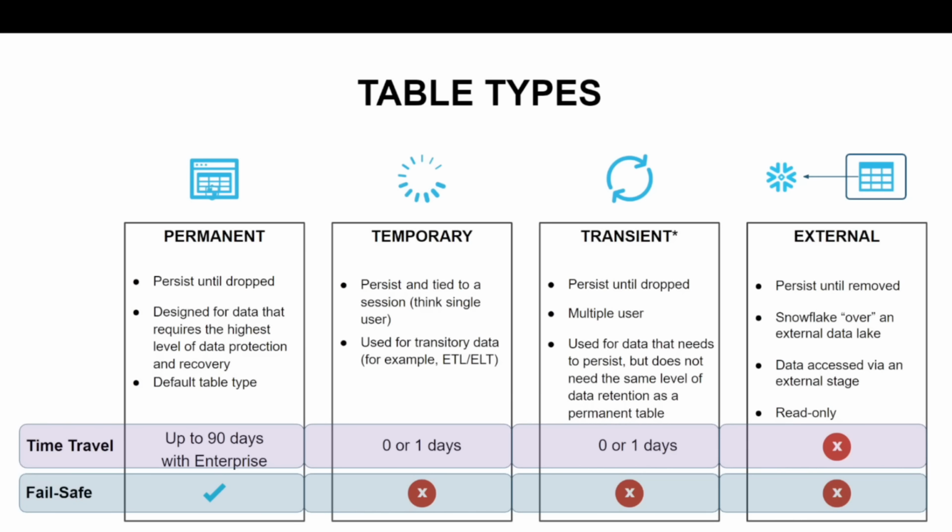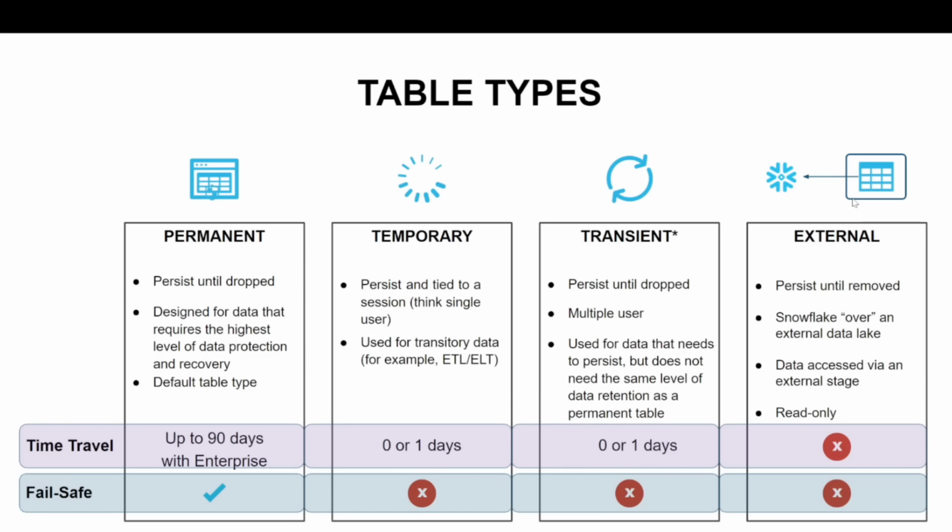So you have to apply the data retentions, and that is going to increase your cost of storage. If there is some data where you don't need that level of data protection, you are okay to store the data in a transient table. In a transient table, time travel is applicable to only 1 day, and there is no fail-safe option here.